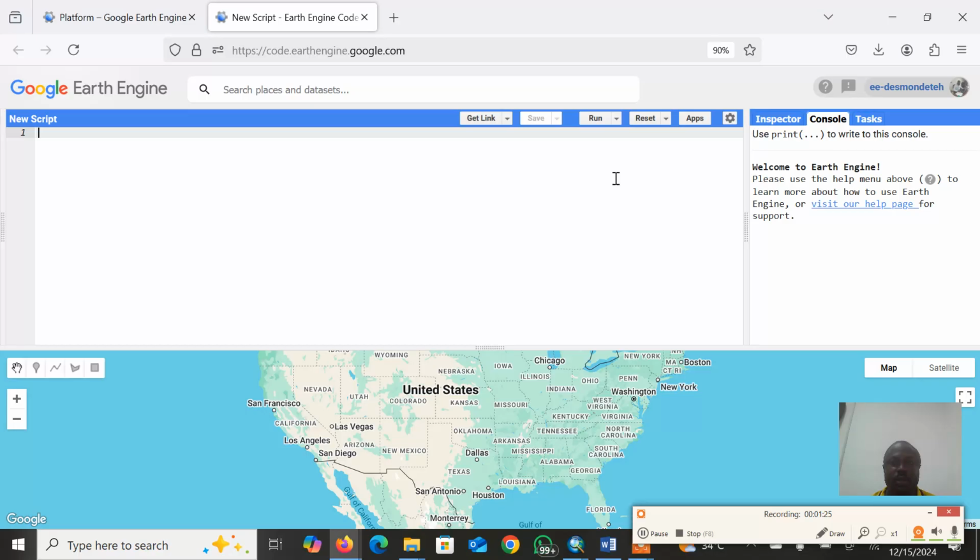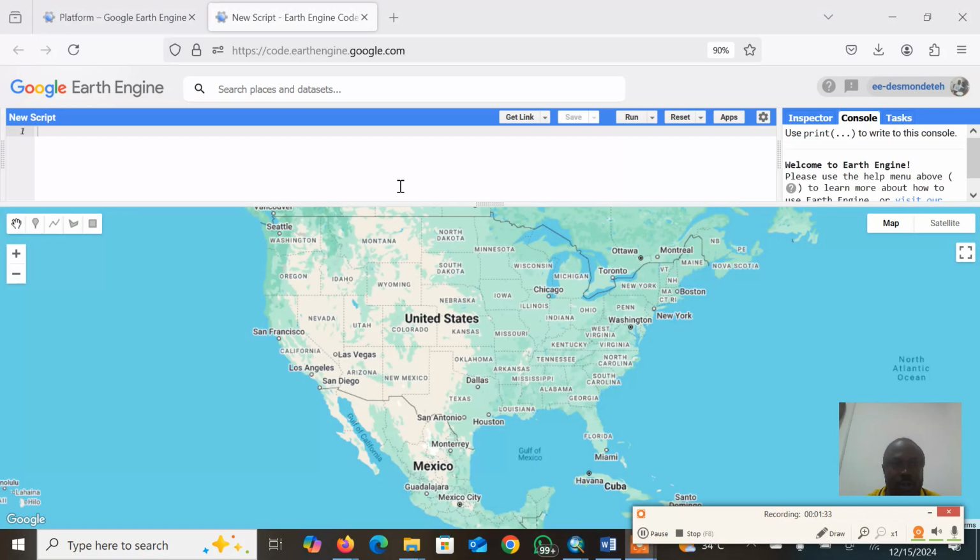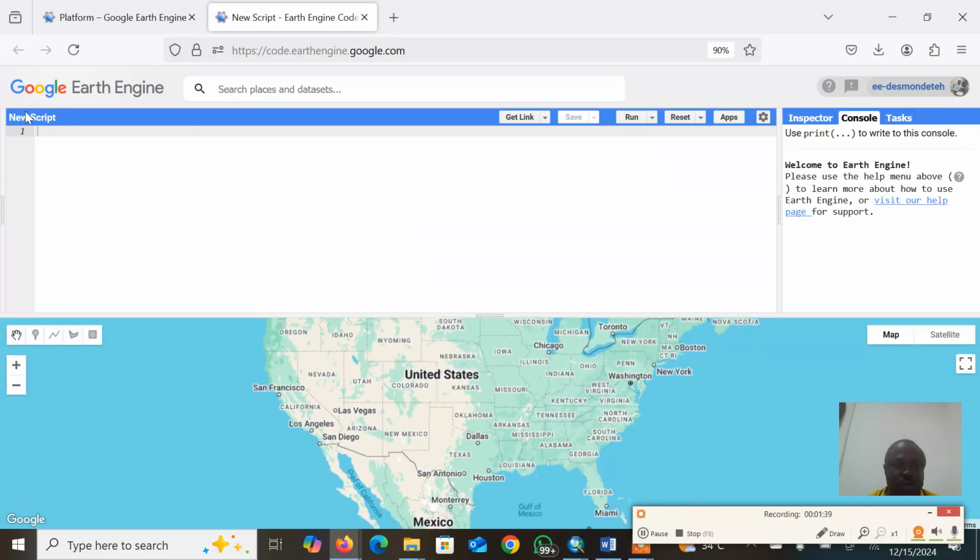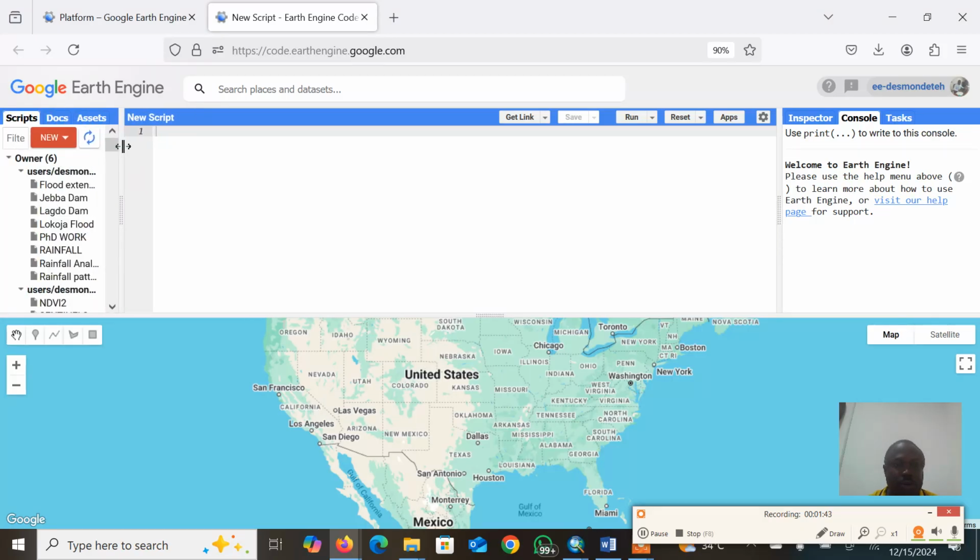This is the environment. So what are we going to do to get this done? You can see the script environment. Certain things are hidden. You draw here. You can see various projects I've done. They're all here.